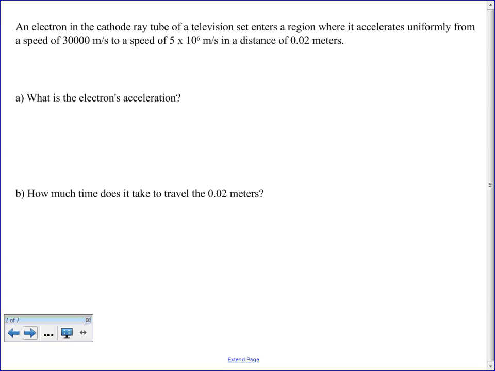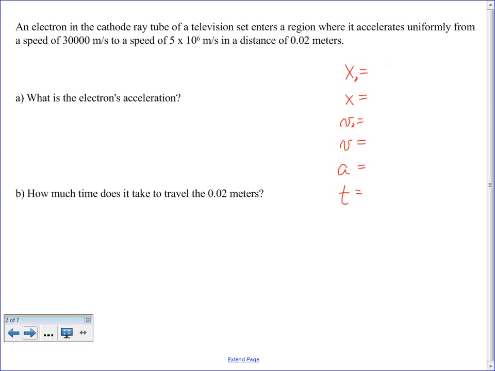So the method that I recommend for solving any type of problem that you have with motion with a constant acceleration is to first list out all the different variables, and you set up a table. The different things you would have in the table would be x sub 0, the initial position, x, the initial velocity v sub 0, the velocity at time t, v, the acceleration, and the time.